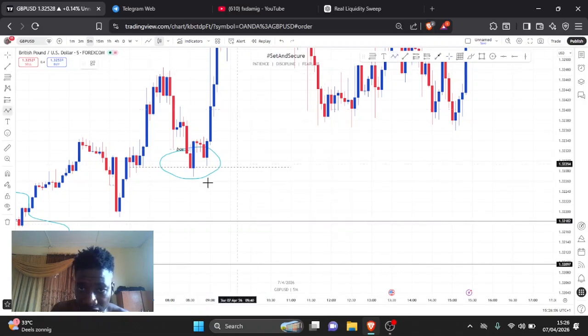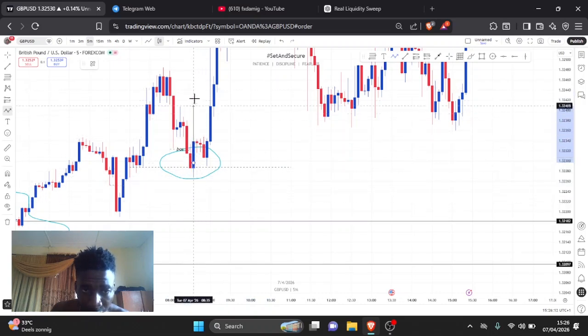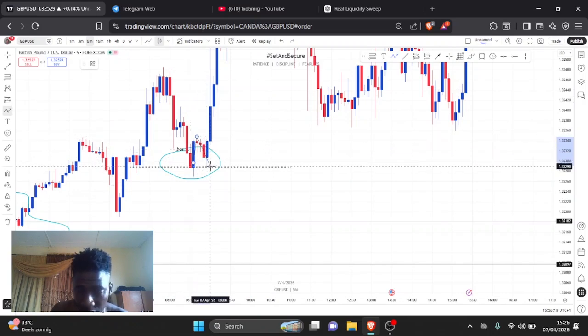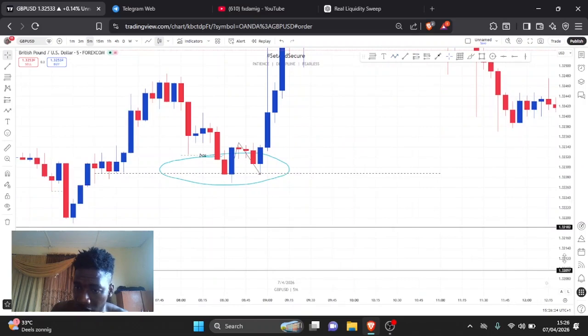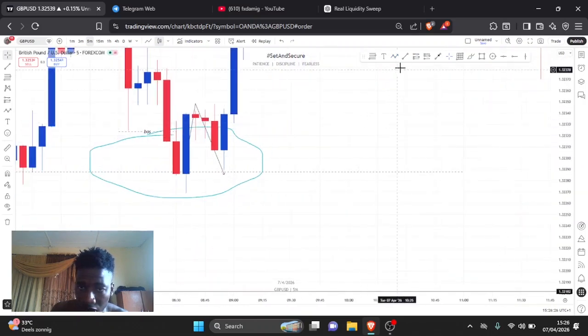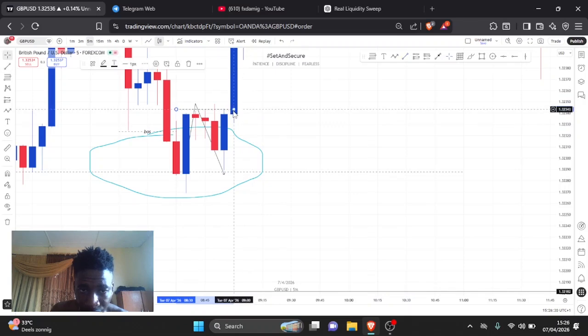Now what do we see? We see an implosive movement. This implosive movement didn't happen at once, but what it did is it created a what? Higher low. Then as it created a higher low, our break of structure is going to be meant to be here.